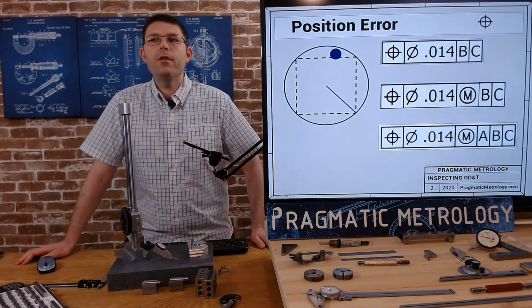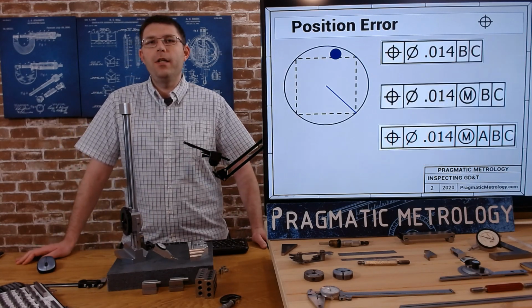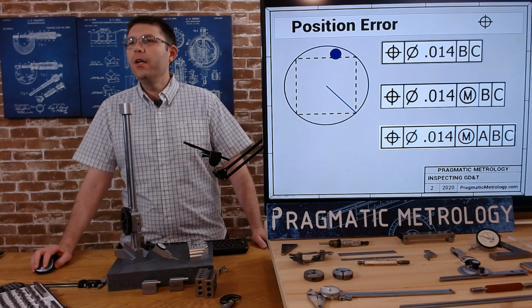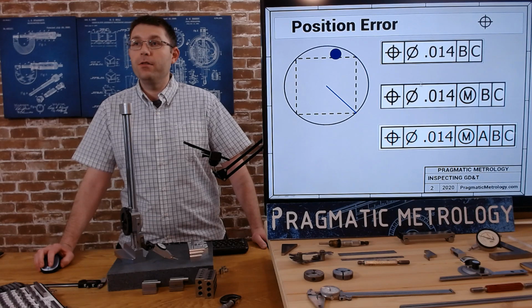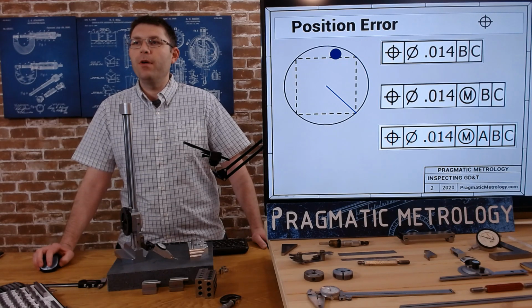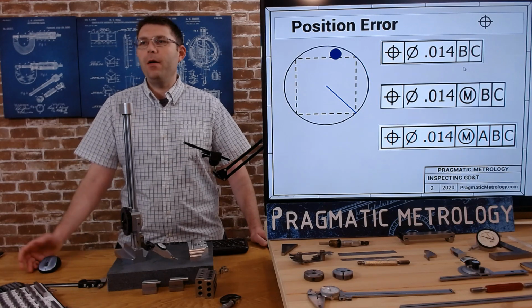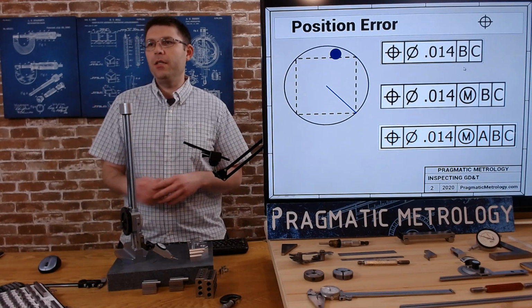is go over the style of the different callouts you can have. So in the last presentation, I kind of mixed some of the different callouts that you might have seen, and I may have been referencing maximum material when it wasn't called out. So I wanted to clarify what these different callouts mean specifically.